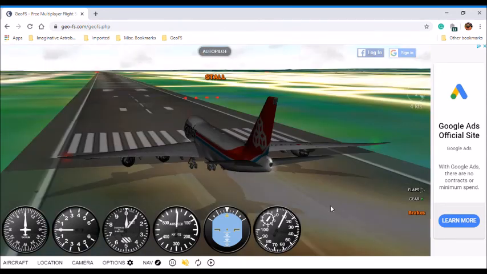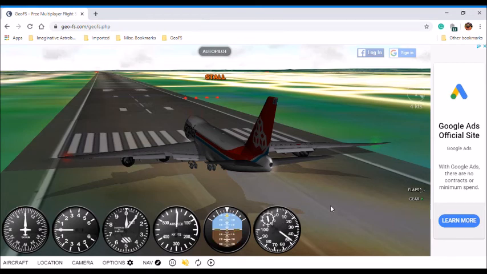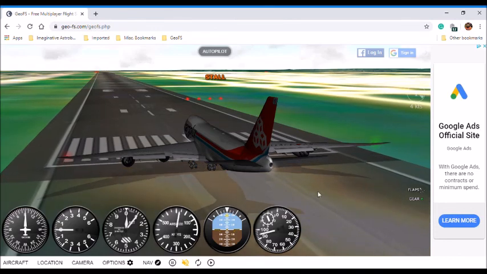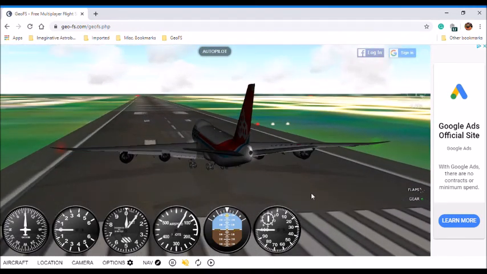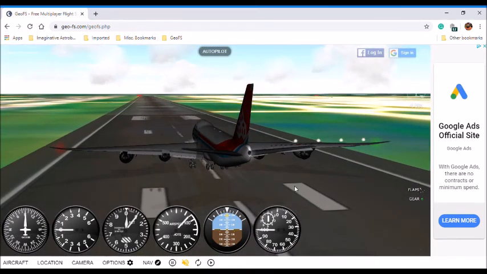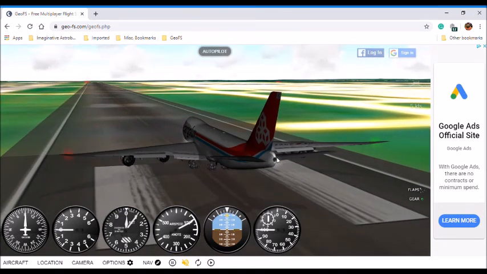So, we are at London Heathrow International Airport for this month's edition of the Jeff's Games, the Storm Challenge. Well, if I may demonstrate with our eliminated plane from last month, the 747-8. What you do in the Storm Challenge is, the course itself is simple. You roll down the runway, and once you get to high enough speeds, you're going to begin a climb.